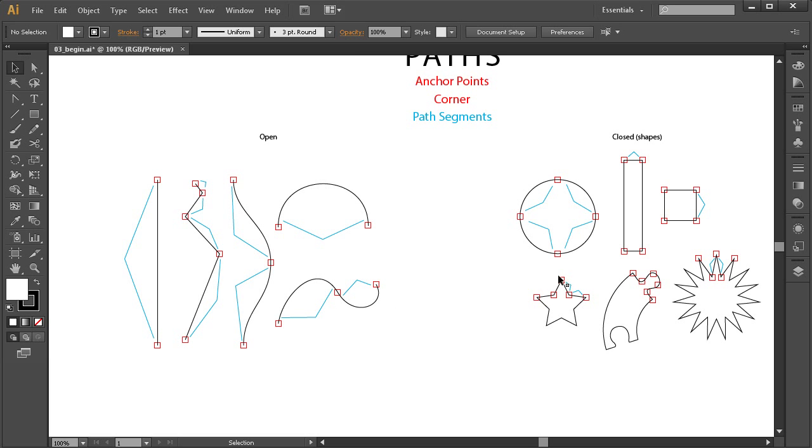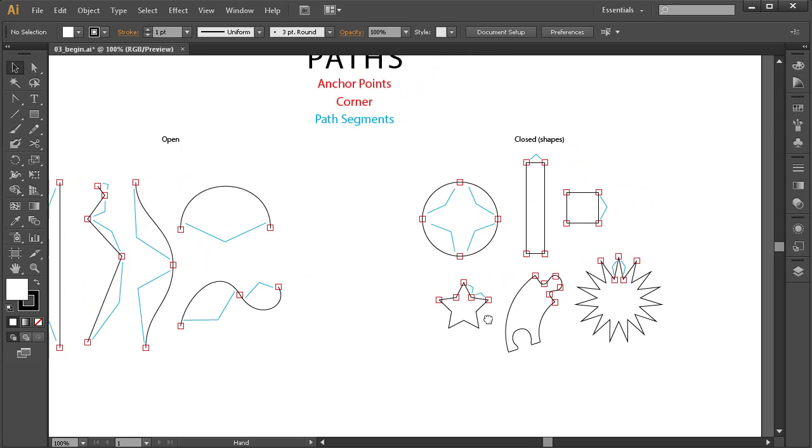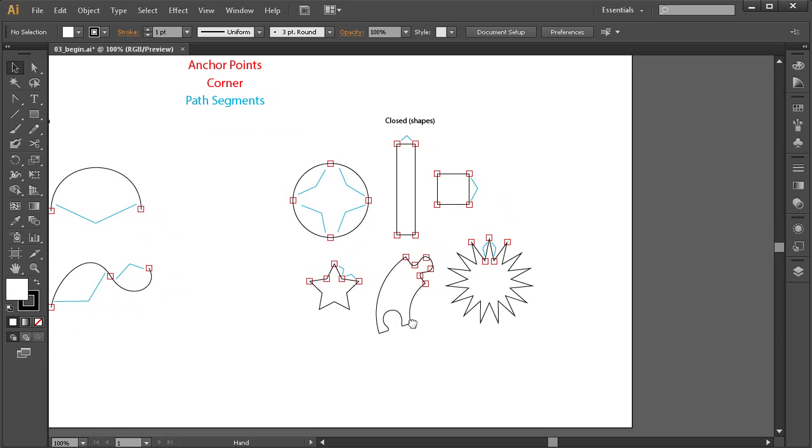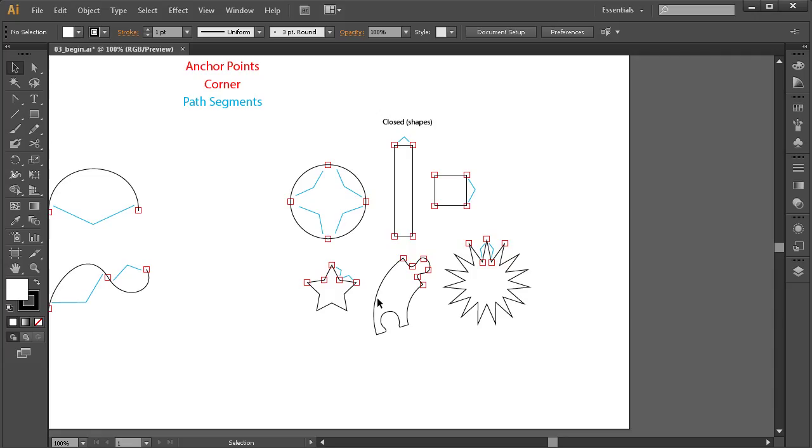And when we begin looking over here at the shapes on the right, you'll notice that we have 4 segments with this circle, since it's got 4 anchor points, and the same is going to go for both the rectangle and the square here as well. Again, the more anchor points you have, the more path segments you're going to have, as we see with these 3 shapes down here below. You can see we have a couple of little blue triangles highlighting the segments, but I didn't fill in the rest of that information for you.